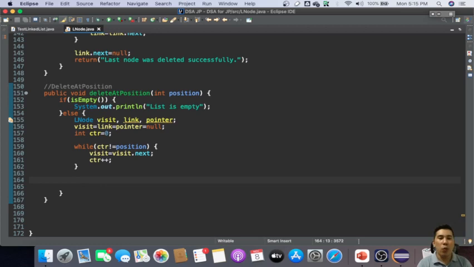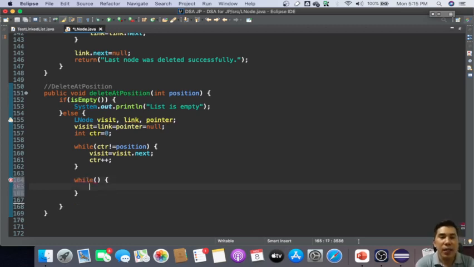Now the next loop will be visiting that node, but this time, upon visiting the node of that list up to that position, it has to get the address of that. Right after that, you'll have to delete.